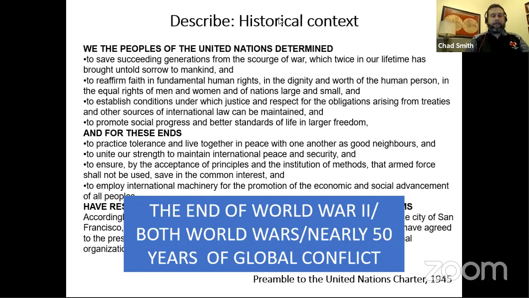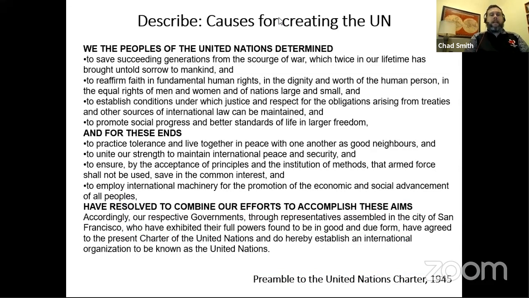All right, I'm going to give you just about a minute, maybe 90 seconds this time, and I want you to read the document again. But this time, I want you to read the document with a totally different purpose. This time, I want you to read the document considering what causes the people in the charter had for creating the United Nations. The people who gathered together to author this charter had what causes for creating the United Nations?